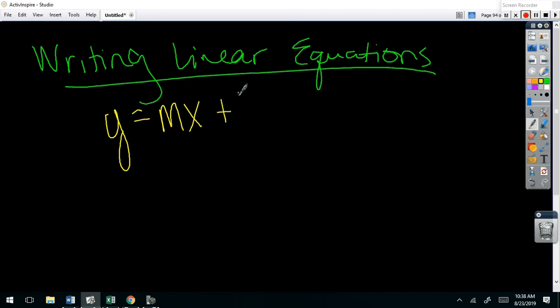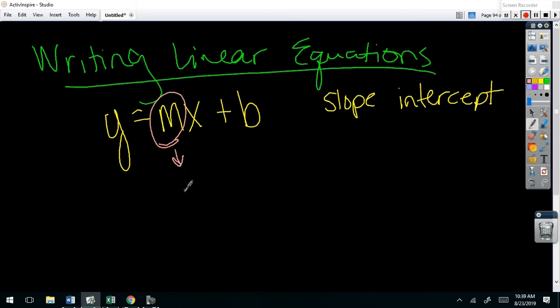Oh, I don't think so. Probably not. Mx plus b. We call this slope-intercept. Why do we call this slope-intercept? Because for the b, it has a slope listed in it and a y-intercept. Hence the name slope-intercept. So we talked a lot about slope yesterday. We did not talk about intercepts. What's an intercept? Where it crosses the y-axis. There is the y-intercept. X-intercept would be where it crosses the x-axis.